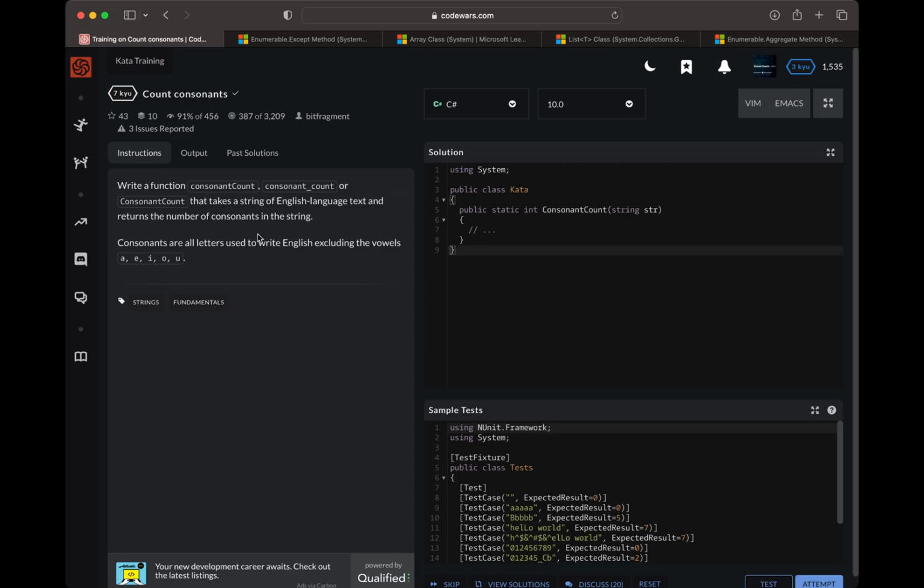So why don't you go ahead and pause the video and try this one out. I'm going to go through some solutions the normal way, using the basic building blocks. Then we'll expand that to use some LINQ statements to see how we can make our code more concise, more readable, but ultimately you're the judge of that.